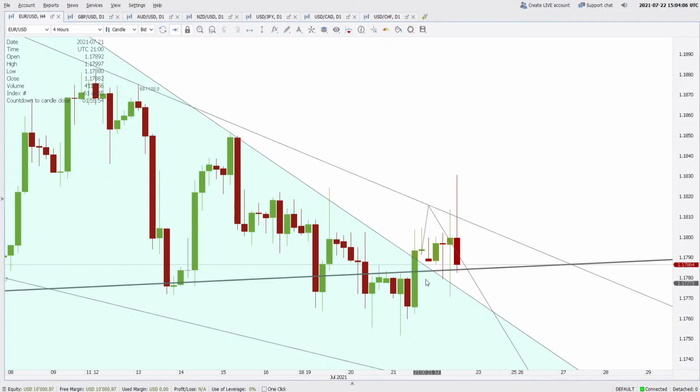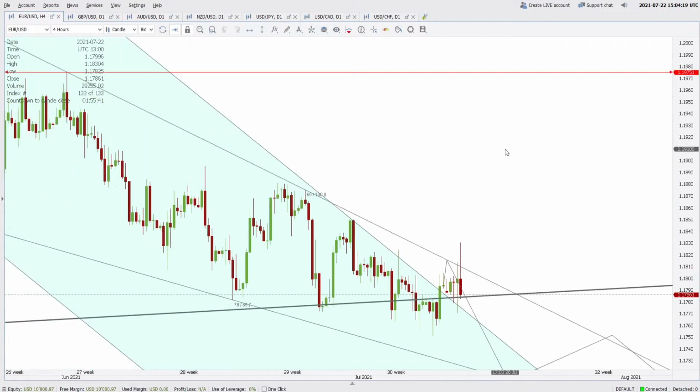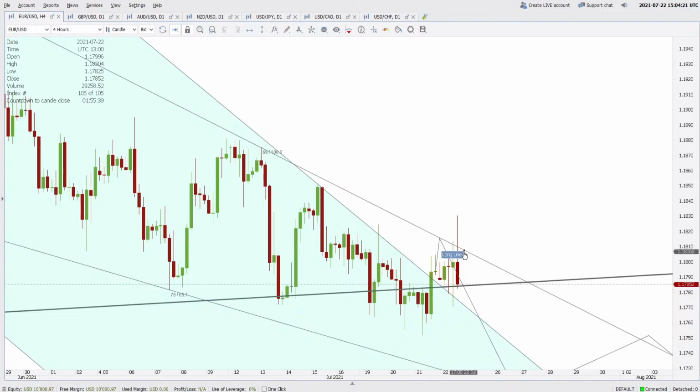You see, when the price tried to go above this falling channel line, it actually met with resistance. That means the sellers were sitting over here and they pushed the price down again. So from this one candle, it seems like when the price started going up, sellers started pushing it down, and it is now even lower than the opening price of this candle.